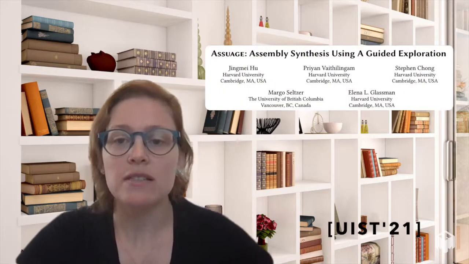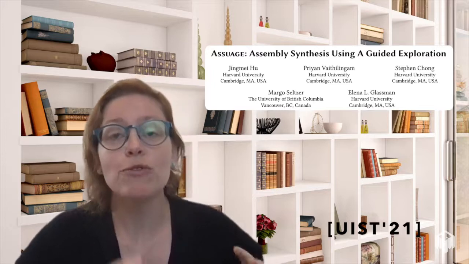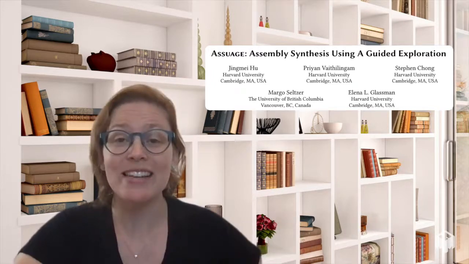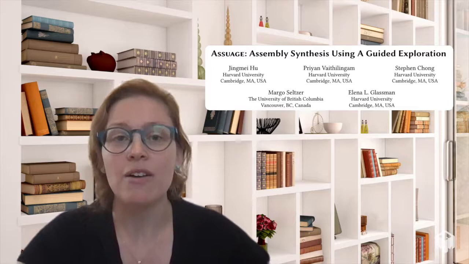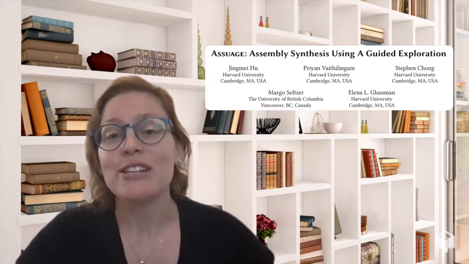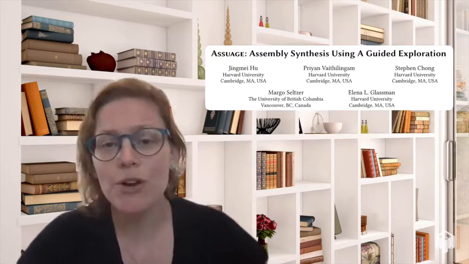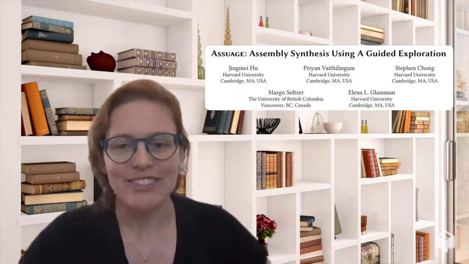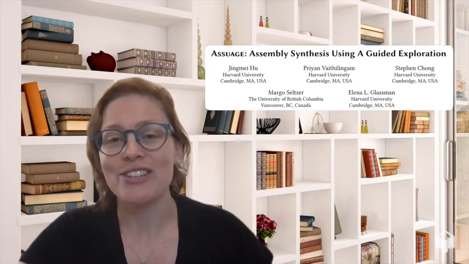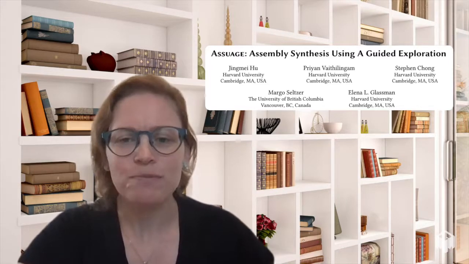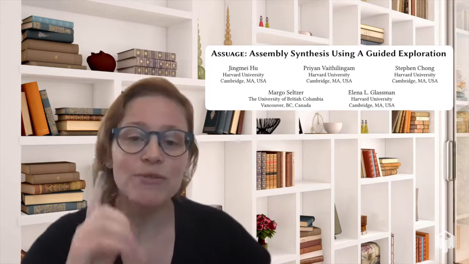It is called SWAGE, Assembly Synthesis Using Guided Exploration. So we've moved on from regular expressions to synthesizing small assembly programs, which could be in a language that the participant or even the user in the real world doesn't know very well. It's difficult, challenging. This is a place where synthesis could potentially ease the burden on the user. We found that it did, and here's the really cool takeaway.